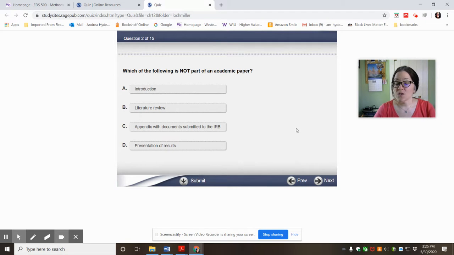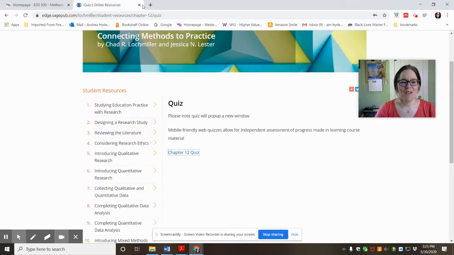So at the end of this, it'll give you an opportunity to send this to me, and you send the results of your quiz to my Western email address. Again, you don't have to worry about remembering this stuff. It's written in the modules, and when you get to the last week, there'll be instructions there. But it's nice to see it. It's nice to have somebody go over it with you, isn't it?